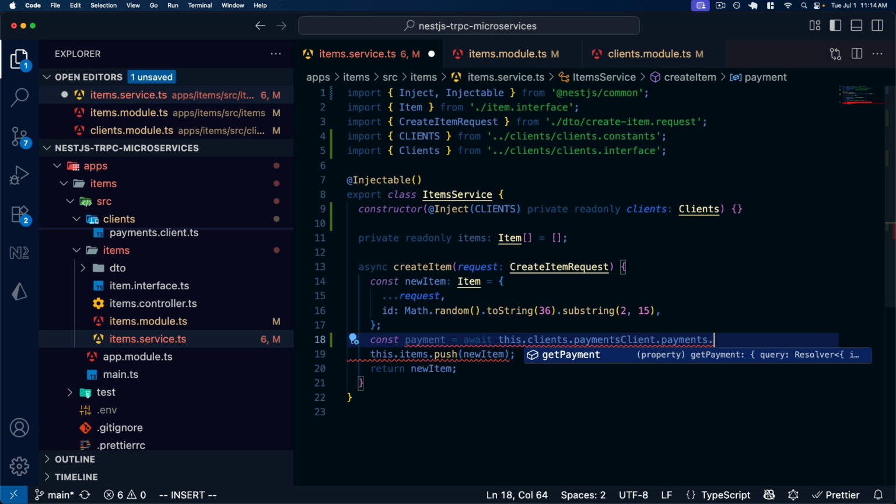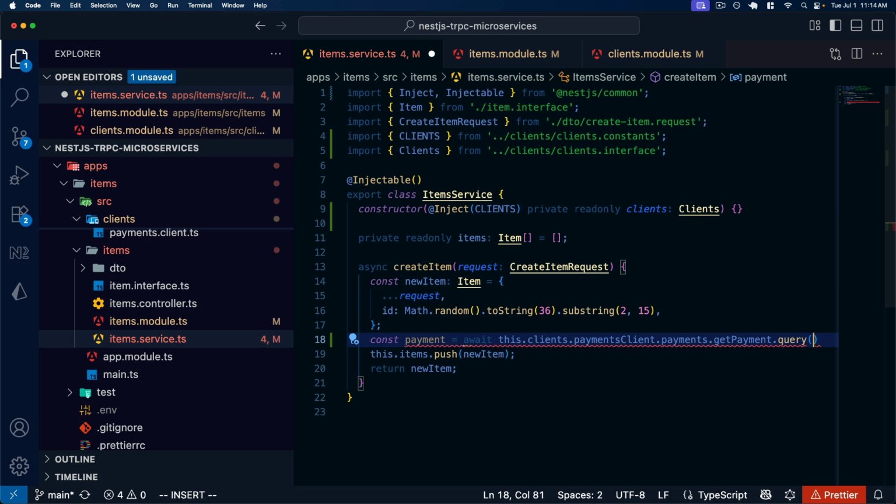So this is showing the true power of this solution as a transport layer in our microservices. We have this end-to-end type safety around the actual functions we can call over the network, in this case getPayment, and this will of course update in real time whenever we make changes to that schema, thanks to NestJS tRPC and this great development experience.